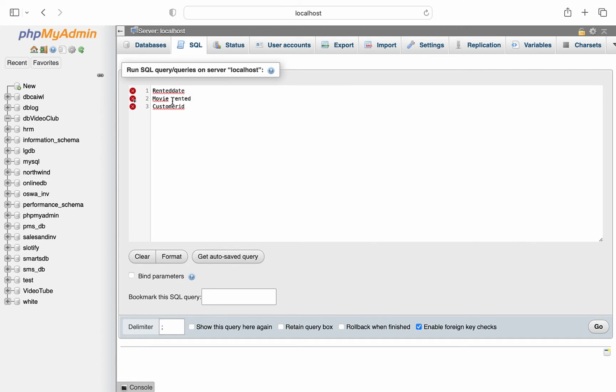This is for the duration of the rental. So we want movie rented, we want the customer ID, and we want to create a table. So these are the elements we want to work with. So we would want, let me just copy this again.